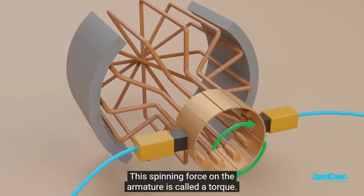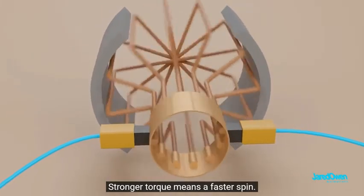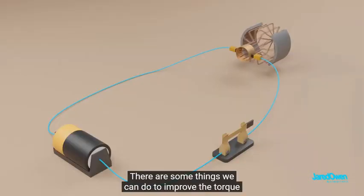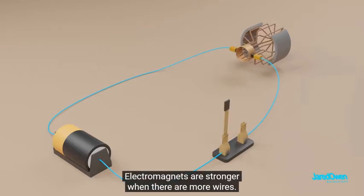This spinning force on the armature is called a torque. Stronger torque means a faster spin. There are some things we can do to improve the torque of the motor. Electromagnets are stronger when there are more wires.